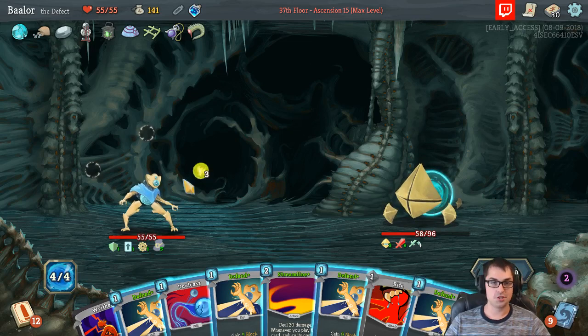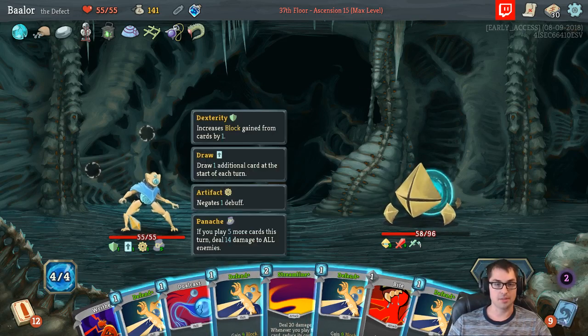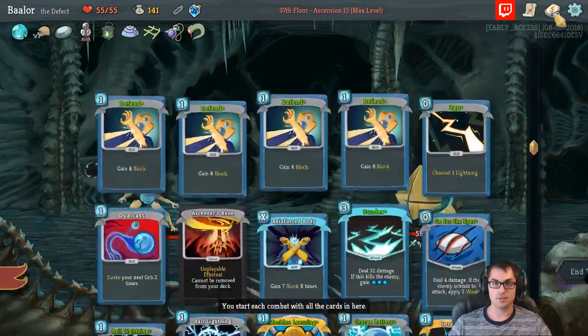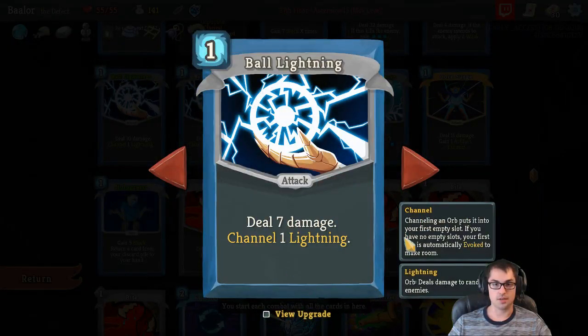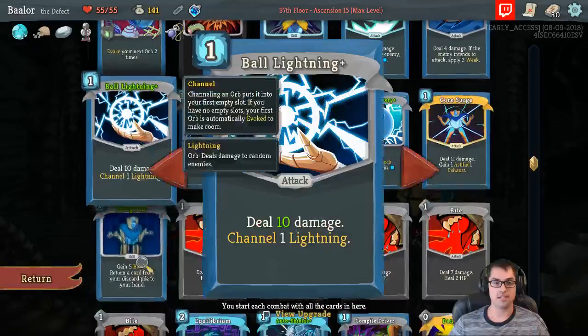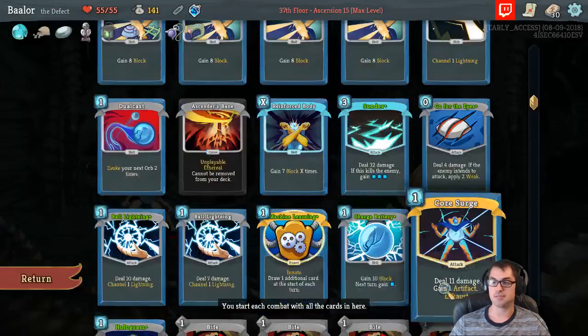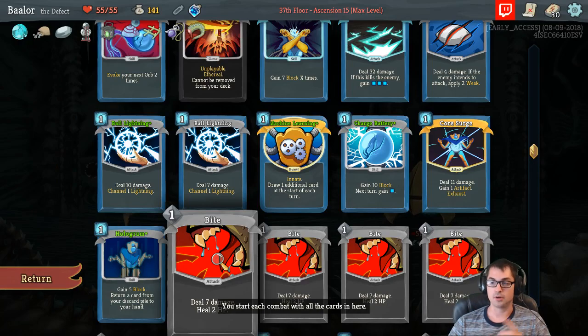Hey, old buds. So, channeling an orb. This class that we're playing is the Defect, and one of his core mechanics is that he has orb slots into which he can summon orbs. To channel an orb is to summon that orb into play, into one of your 3 orb slots, and then as long as you have it in your orb slot, at the end of your turn it'll do a passive effect. Lightning orbs deal damage, frost orbs do block, and plasma orbs generate energy for you, and then they do an additional, more powerful effect if you evoke them, which is a separate thing that you can do with a different card. Dual Cast lets you evoke an orb twice. You'll also automatically evoke an orb if you try to channel an orb when all of your slots are full.